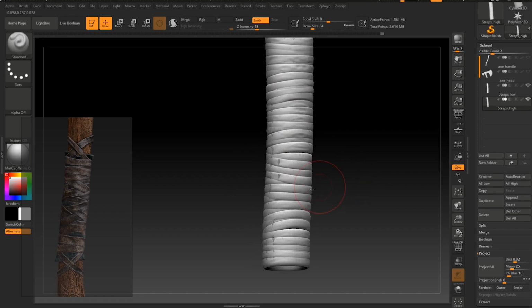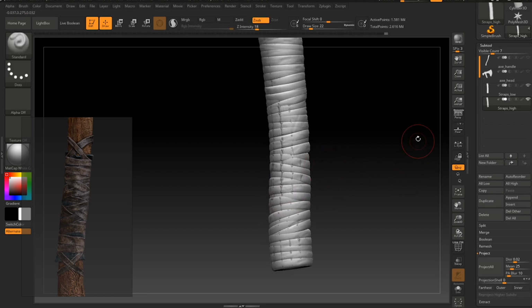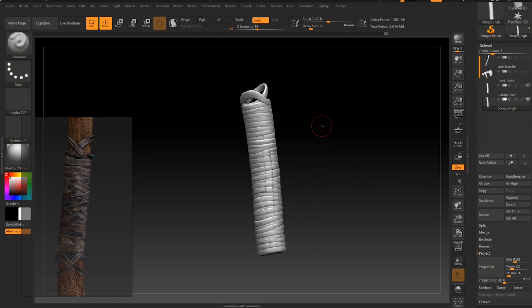Anyway, something like that. Okay, so you get the idea, right? That's basically what we've achieved. So now what we want to do is leave our pen alone for now. We've done this topology. Let's activate the handle again.